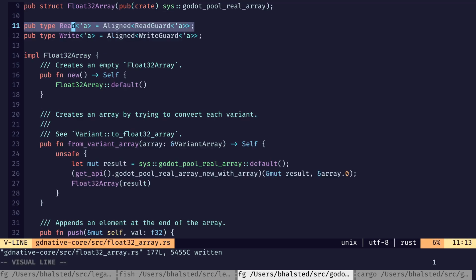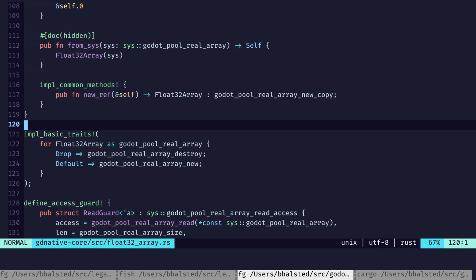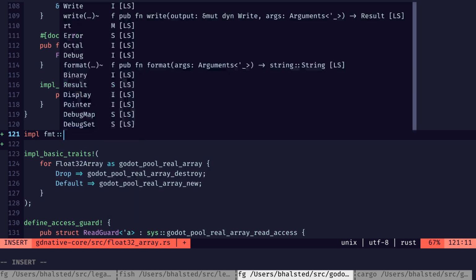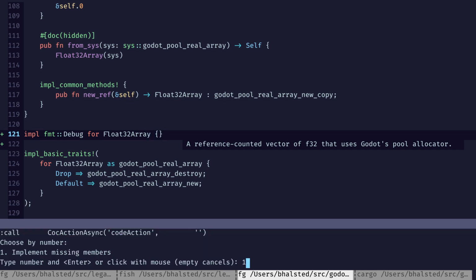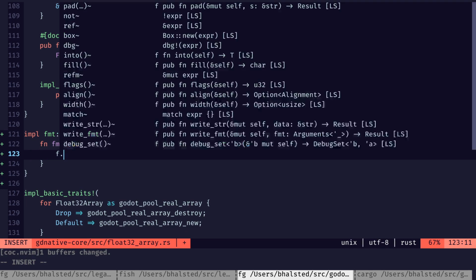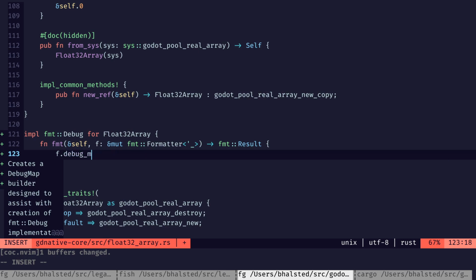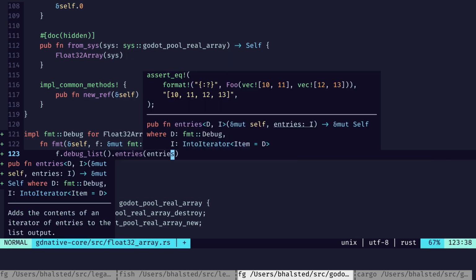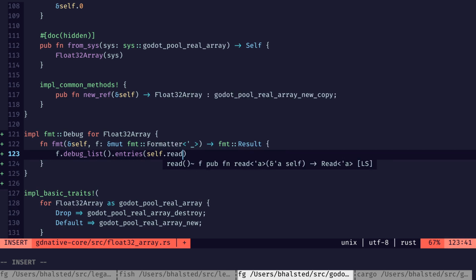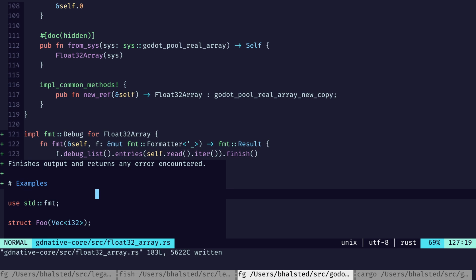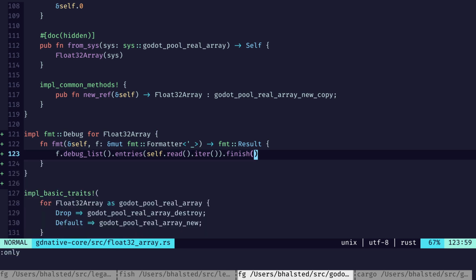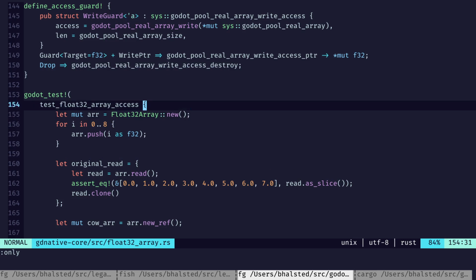And it looks like they're probably gonna have the read and writers. Debug list. We'll finish that. Go snag some of their test code.